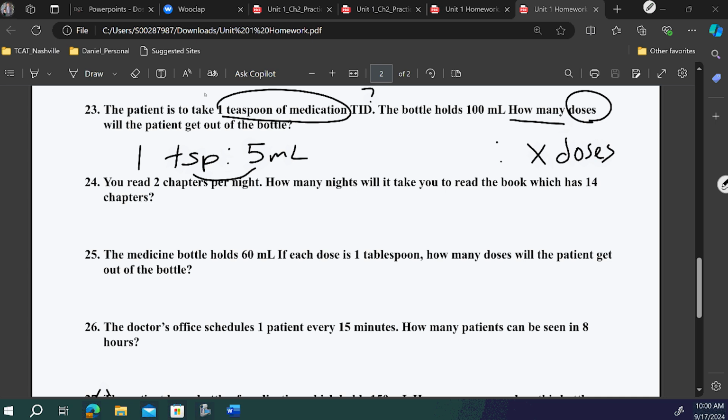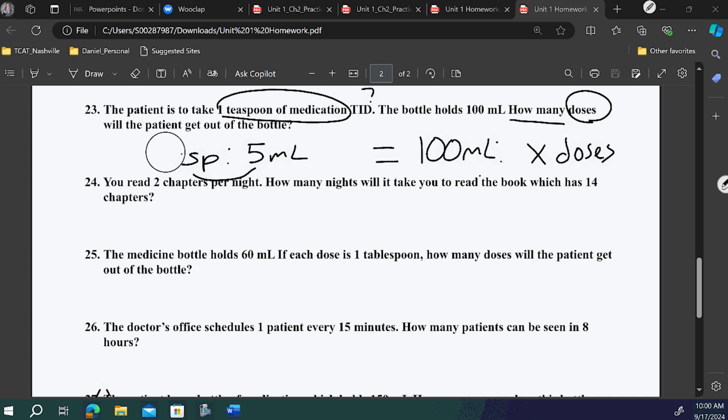You're correct, the 100. So again, this is a tougher question, but this is where we're going. But you can see that the way I set it up doesn't change. It's just trying to figure out what's the right information I'm putting in places. So stay with me. 100 milliliters is to X doses. So realistically, what goes on the other side has got to be lined up with this. So we're looking for however many milliliters one dose is, basically.